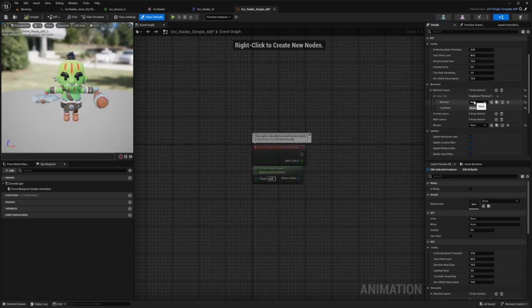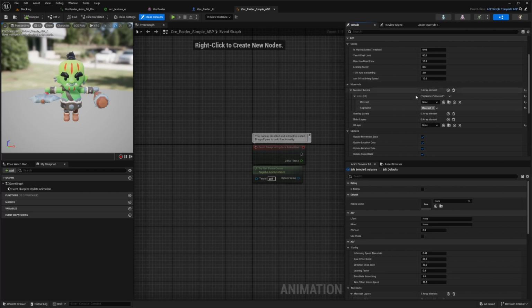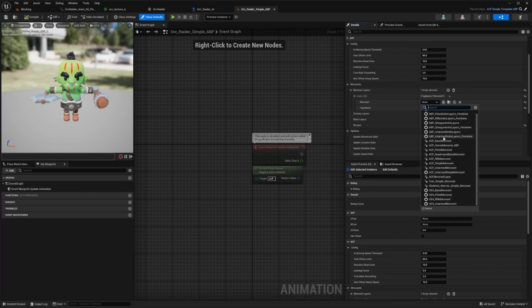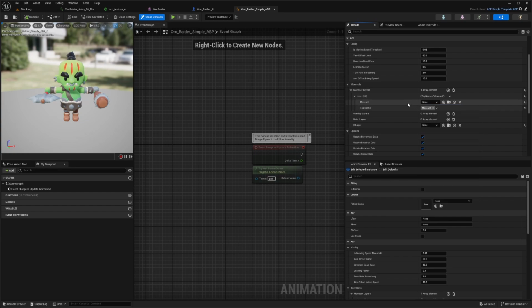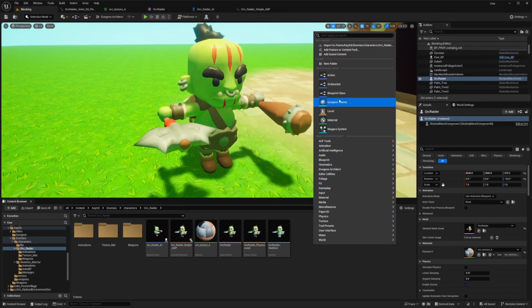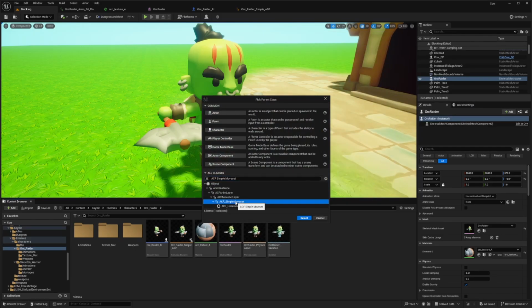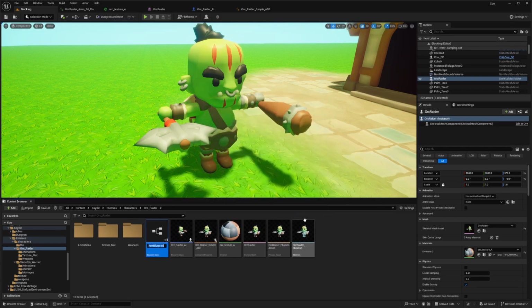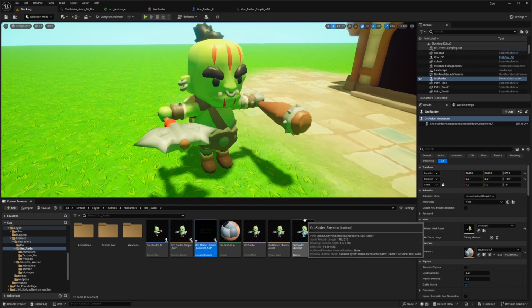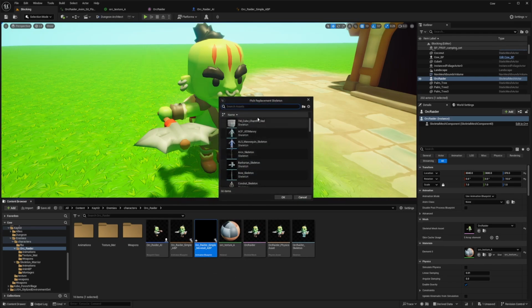But I don't have an anim blueprint to assign this to. So you'll see all these ABPs, but I haven't made one yet for this character. So let's go ahead and do that. So back in my folder, I'm going to right click, create a blueprint class, and make it a child of the ACF simple moveset. So I'll click on this, hit select, and I'll call this orc_raider_simple_moveset_ABP. Now I'll double click and reassign it that orc skeleton, and now hit OK.